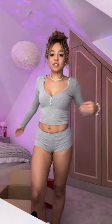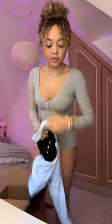Okay, kind of moving on to some loungewear. So I got this lounge set in grey, blue and black. And I've actually already got it in white. But I also got some cream cycling shorts and they're actually really nice, like for the gym, for whatever you want really, with the little detailing right there.